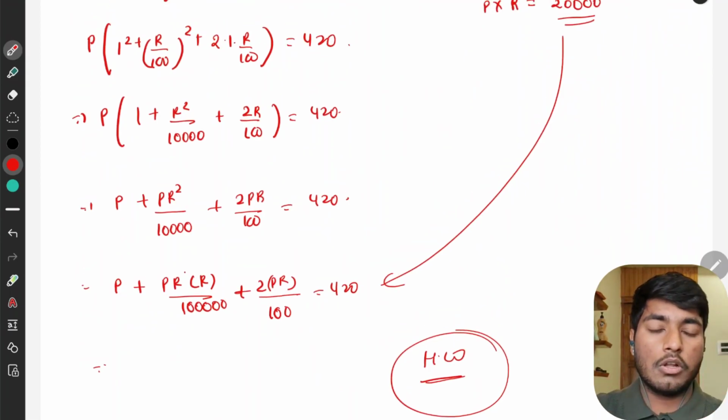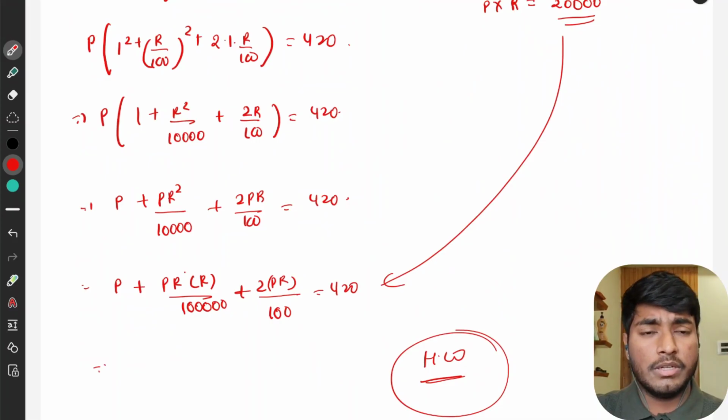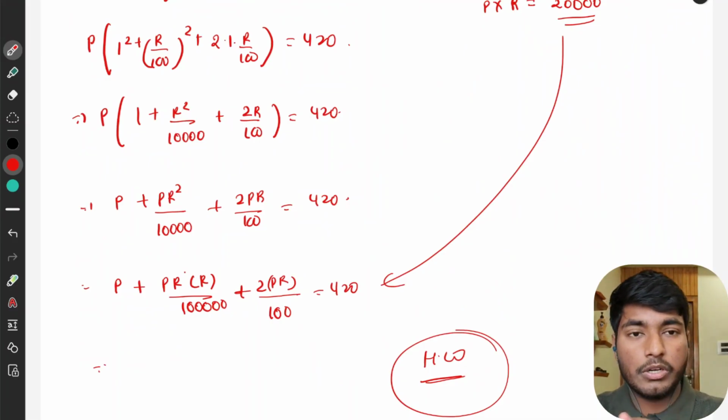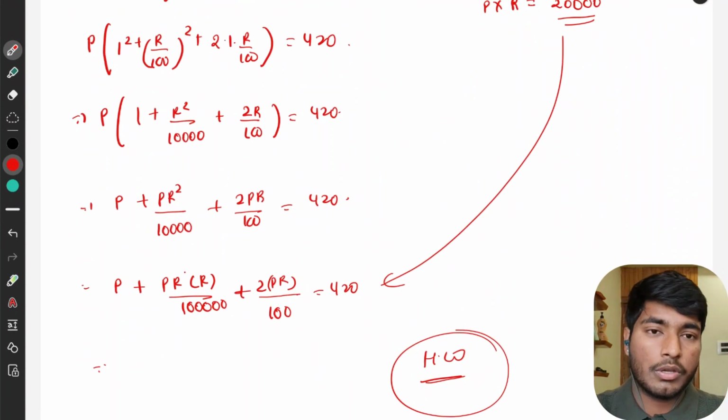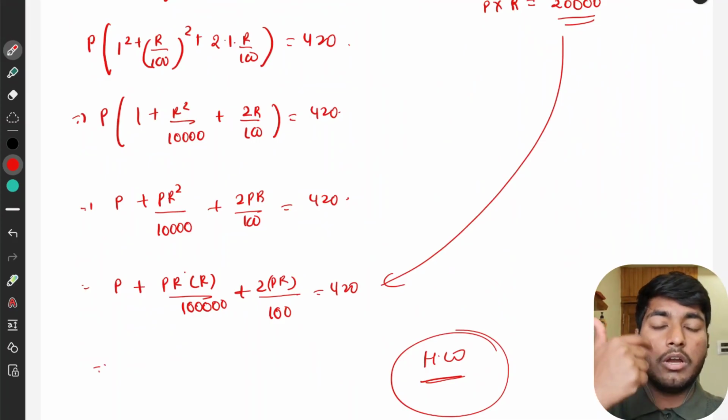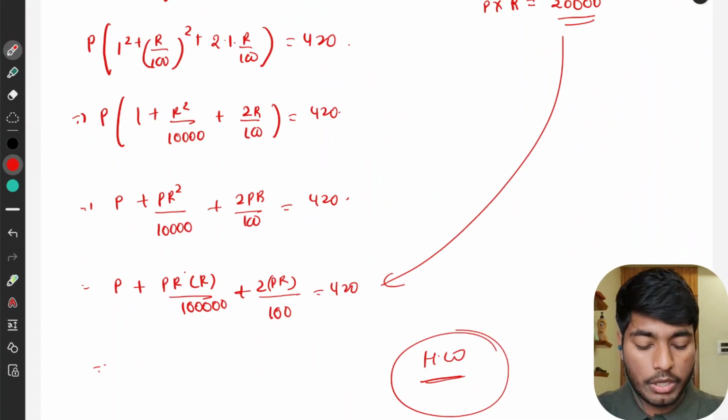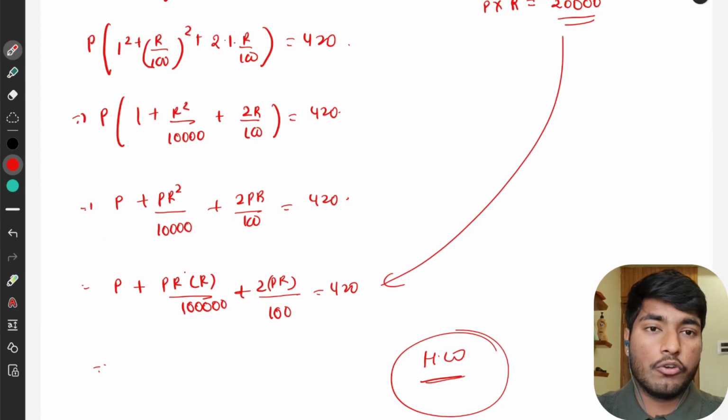Let me give you the overall summary. You just need to see whether the question is asking for simple interest or compound interest. If it's simple interest, interest is equal to P into R into T upon 100 and the amount is principal plus the interest. If you have to calculate the compound interest, you can't calculate it individually. You can do amount minus principal. What is the amount value? P into (1 plus R by 100) to the power of time. That's all that you require.